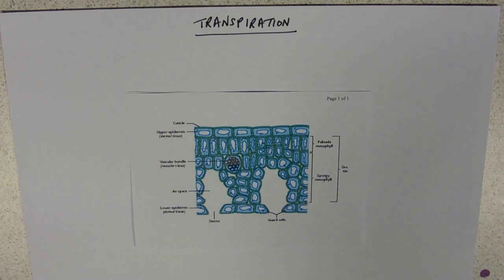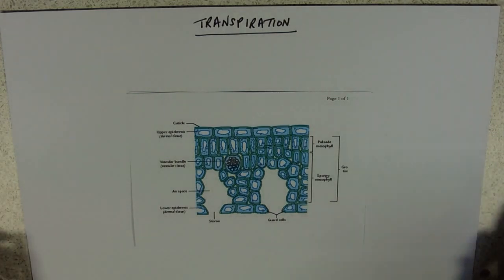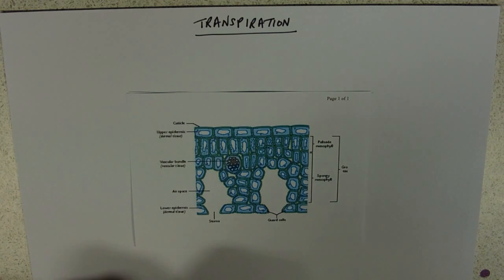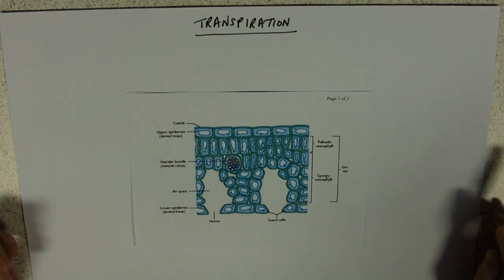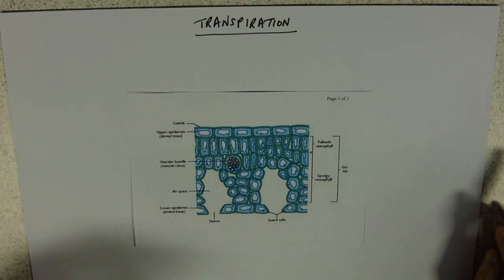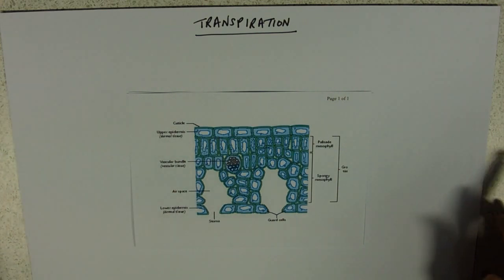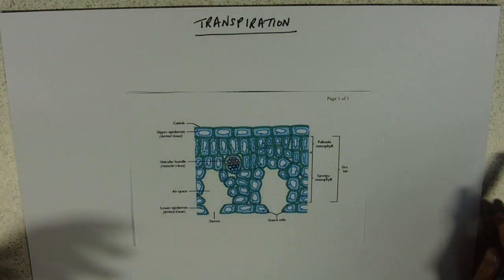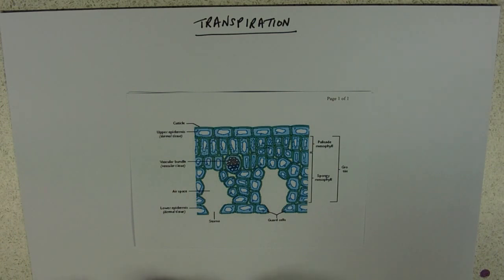So, transpiration does not begin at the root. In one of our earlier videos, in the same playlist, we did water movement across the root, and how the root hair cells have a low water potential and water's taken up by osmosis. But what actually causes the water to get from the root all the way to the top of the very tallest tree is this thing called transpiration.